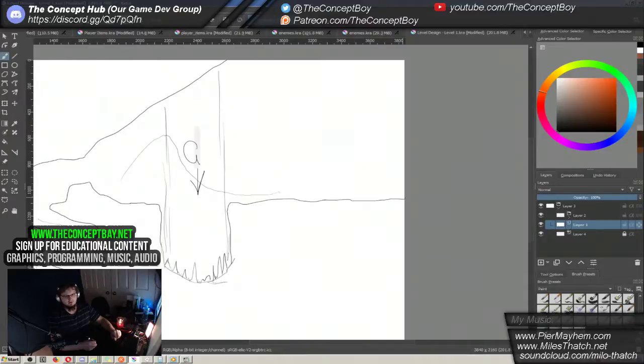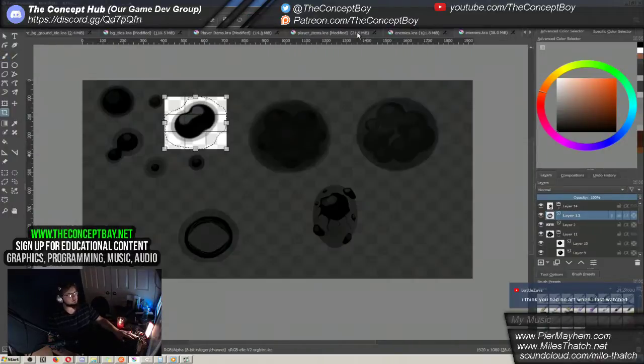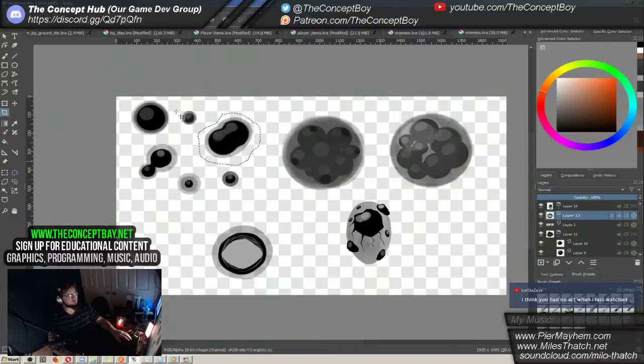I think you had no art when I last watched. I had art. I started with art, more or less. But I got enemies, so at least that's nice. So these are the actual enemy files that I'm going to be using in the game. We have the particles, which attach themselves to the vessels if you get too close and you don't shoot them down. We got the particle mines.